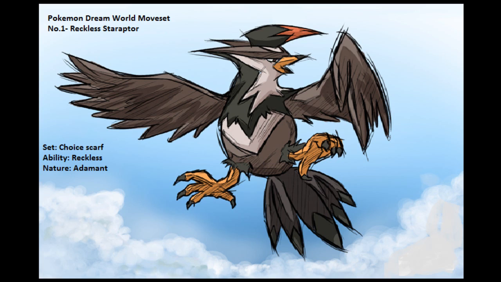So the move set I'm going for is Brave Bird, Double Edge, Close Combat, U-Turn. Brave Bird and Double Edge are there to make the most of Reckless, basically. If you don't know what Reckless is, it gives you more damage to moves in exchange for more recoil damage. That's moves that would usually give recoil, like Brave Bird and Double Edge. So we're going to make the most of that.